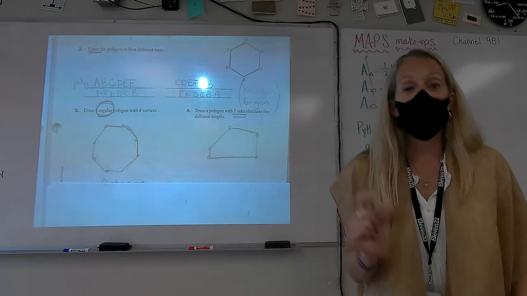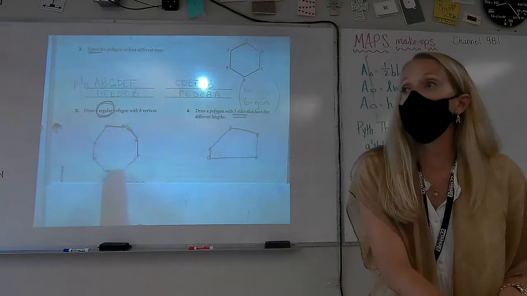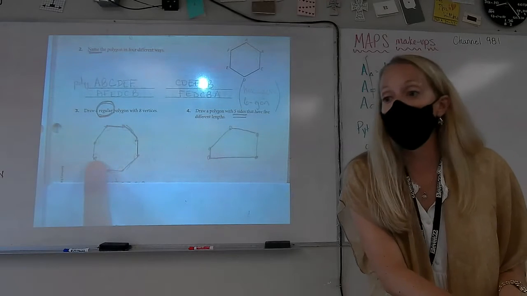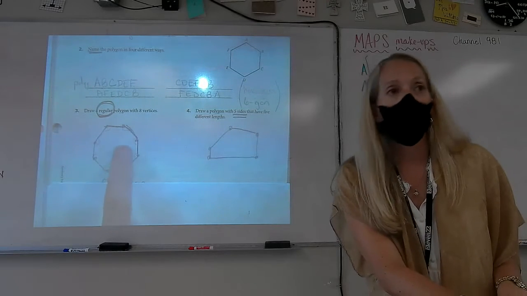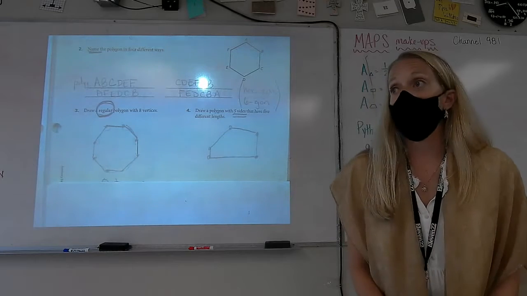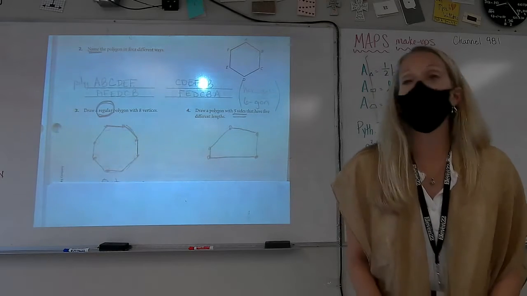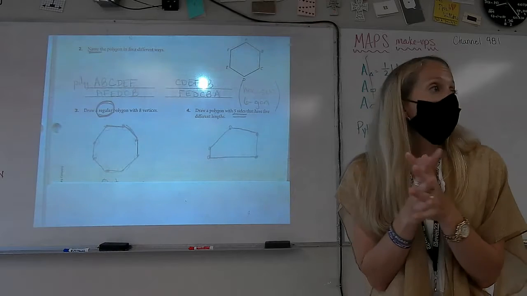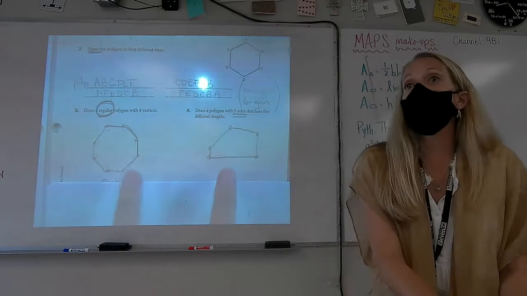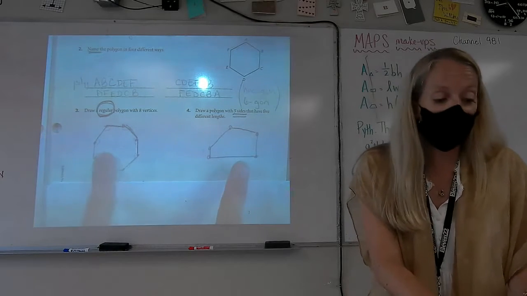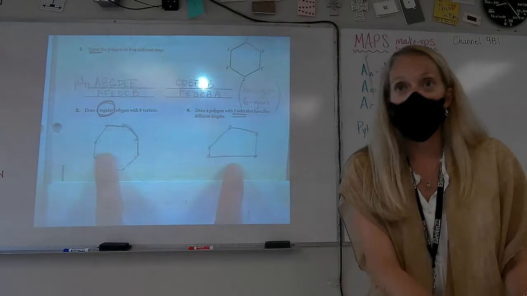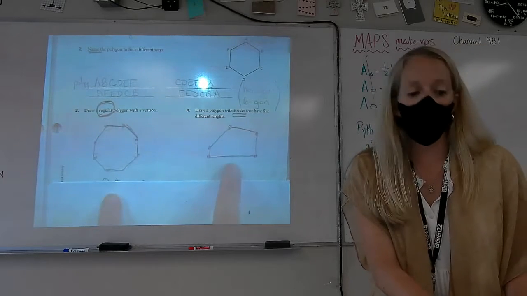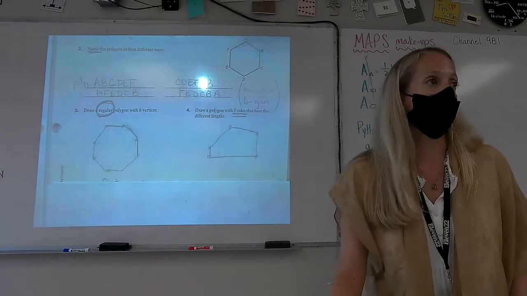All sides, same measure. Now mine's not perfect, but it's close enough. And, keyword and, all angles are the same measure. That's what it means to be regular. It is not one or the other, it's both. Okay, so there should be a distinct difference between this drawing and this drawing. You obviously see the symmetry here. Here, there is no symmetry because of the directions.